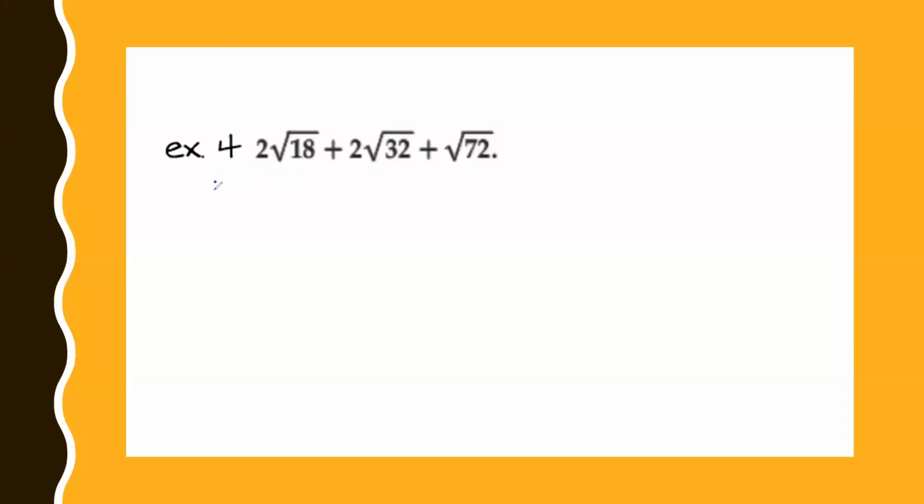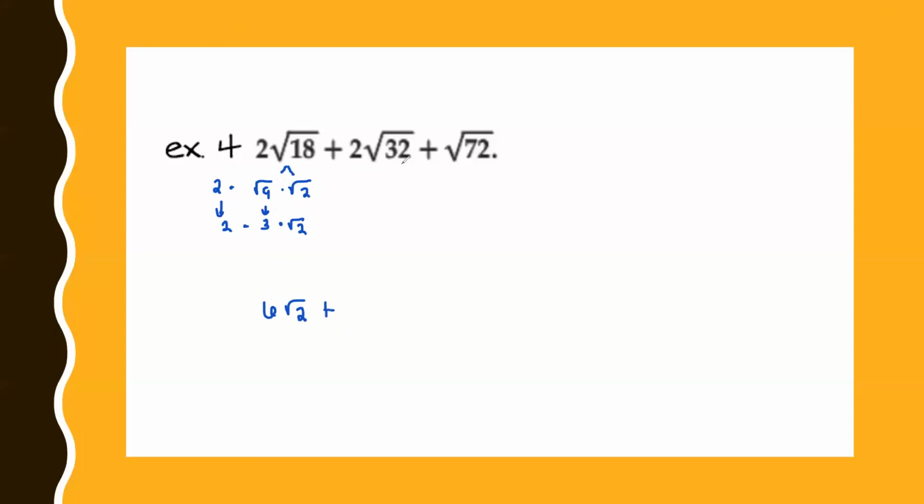So we're going to keep the 2 coefficient and we're going to break the square root of 18 down. And if you use your list, the square root of 18 breaks down into the square root of 9 times the square root of 2, which we know the square root of 9 is 3. So bring down this 2 times 3 times the square root of 2. So this becomes 6 on the square root of 2.